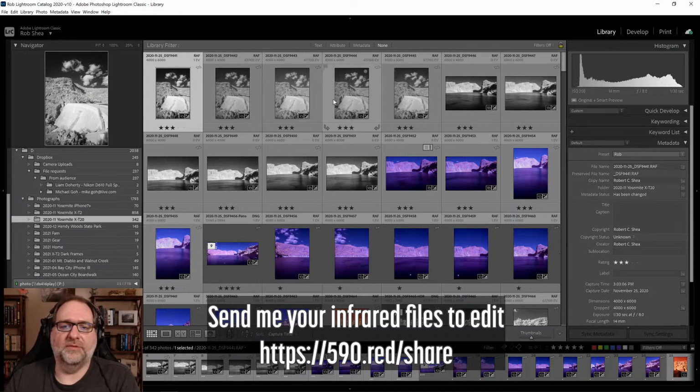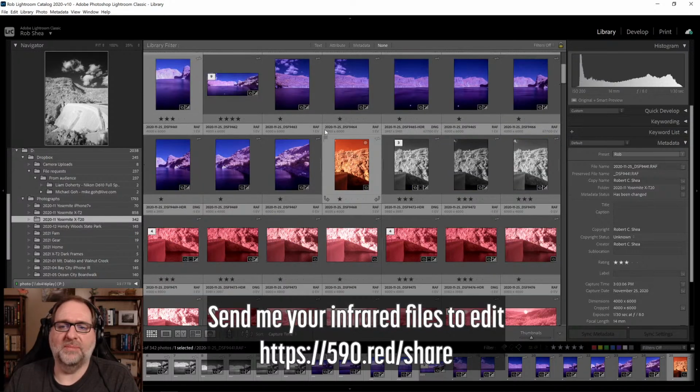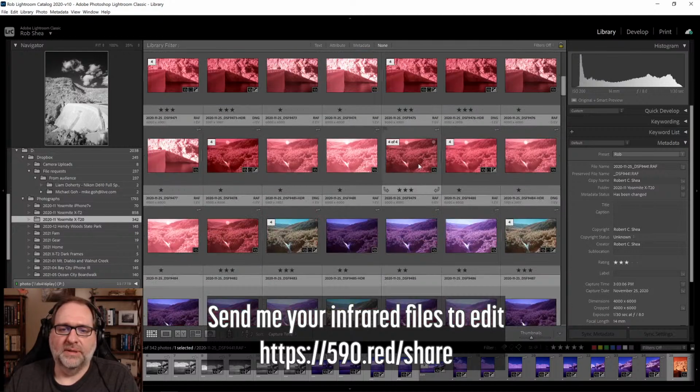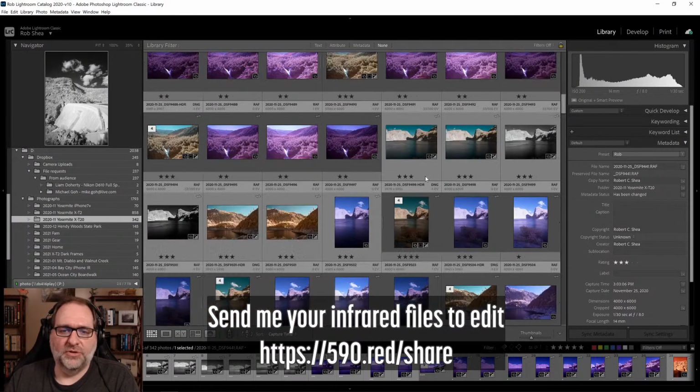And so you can see if we just browse through some of these images, that I was trying to be more deliberate in using the filters. These are images that I shot with, I forget, it was probably an 830 filter. So a whole variety of styles here, and usually I can tell this is a mix of edited and partially edited images.